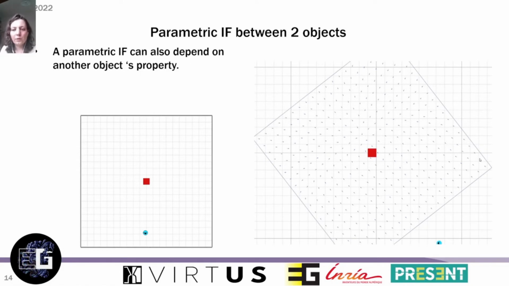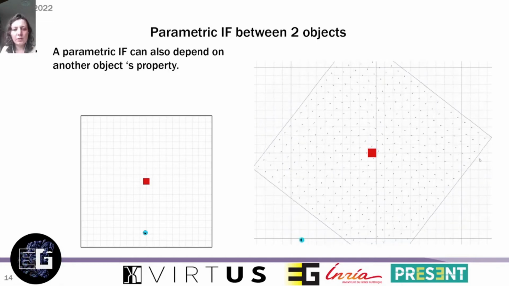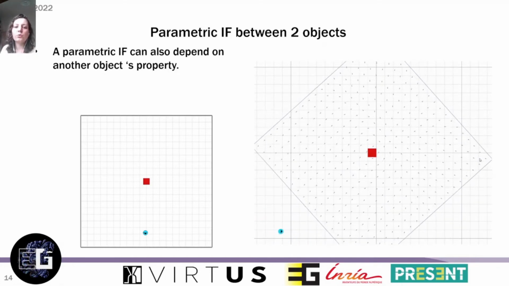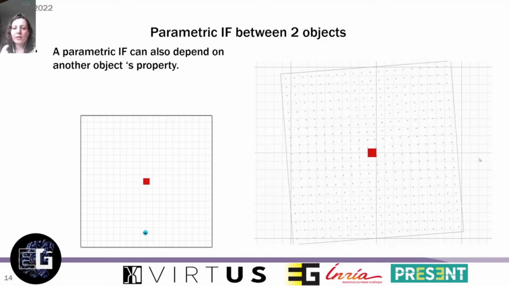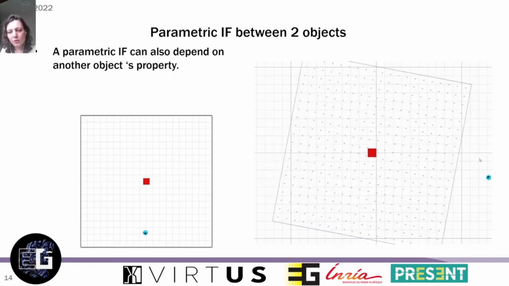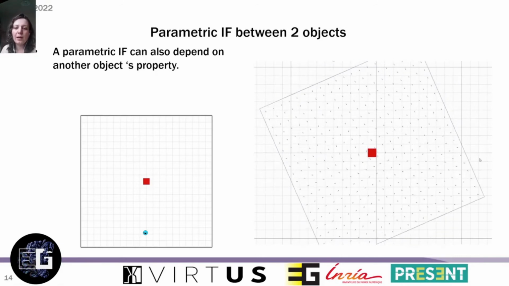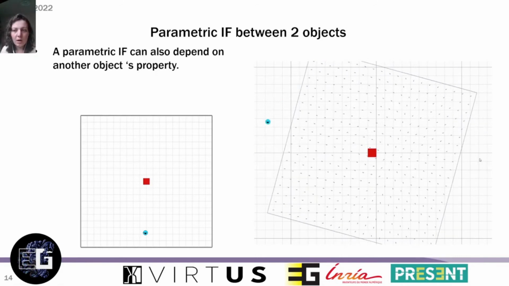Second scenario. Here we want to do something more elaborate. The field will be centered around the source, as always, but its orientation will depend on an external object. Here you see the field as a source, the red square, but it rotates according to the blue agent position. We can control the field not only in relation to a source, but in relation to another element, which will determine here its orientation. So our parameter here is something else. It's the position of the blue agent.